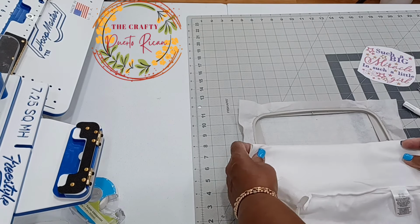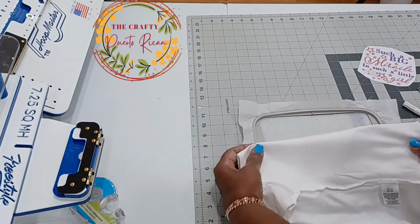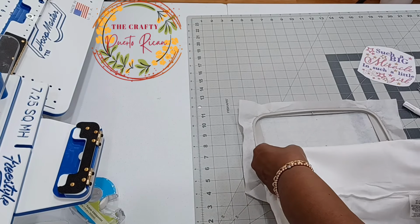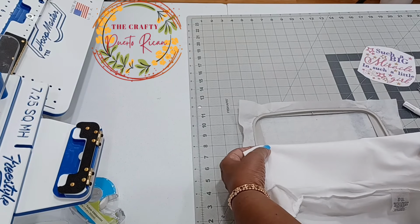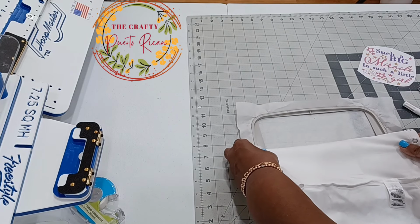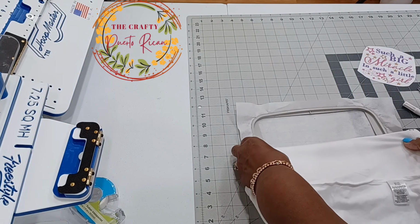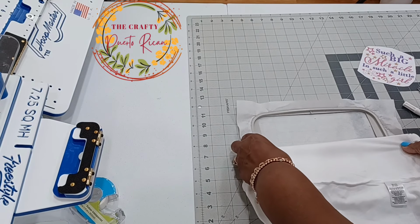I have videos showing how to do this. You can go back also and review those videos. And I want to make sure that the dot is not in here. It's away because I'm not going to embroider here. I'm going to start embroidering lower. So make sure that this is away from here. In the middle dots.